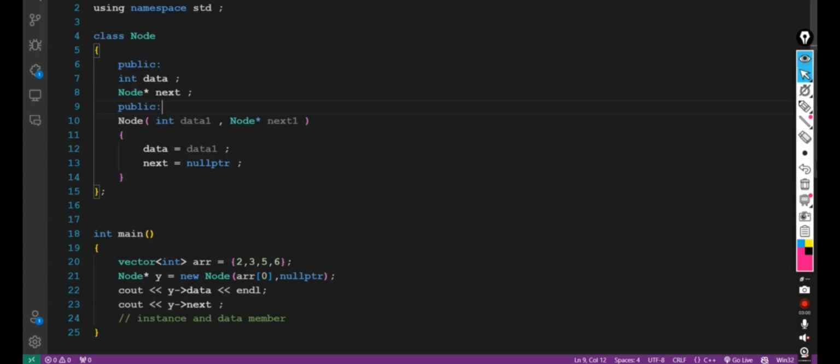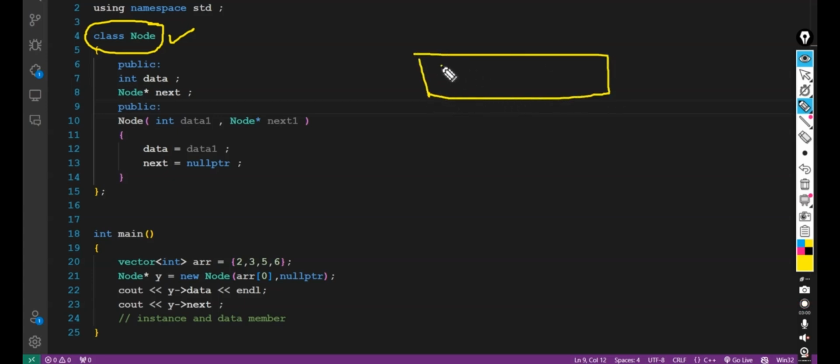Now this is our code. Here what we have done, this is our class Node. So what this class Node does, it creates a node. I told you, the node with data and next. So how is it created? First we declare the variables, data and next.